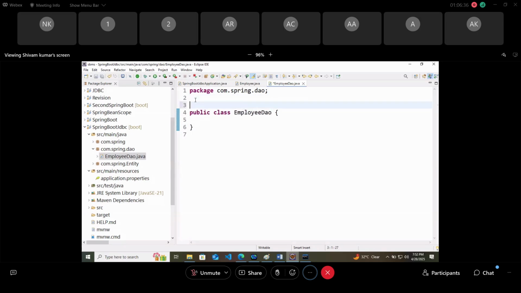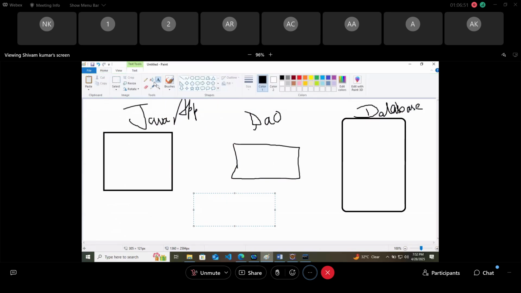Which annotation can I keep here? Actually, any one I can keep, but which is suitable here? This EmployeeDAO will directly communicate with the database. So which one is good here? @Repository. Very good.